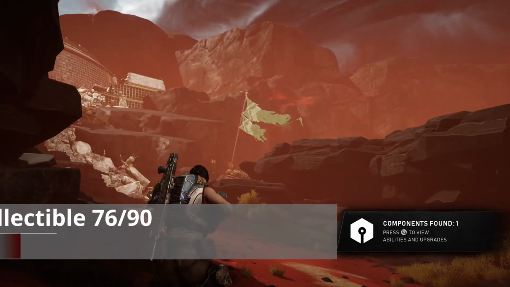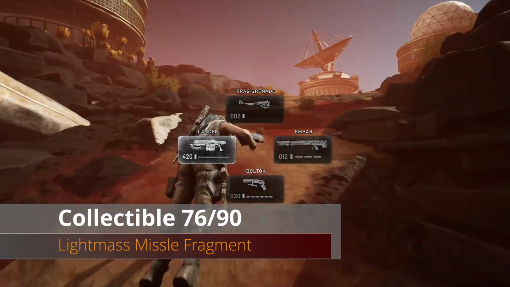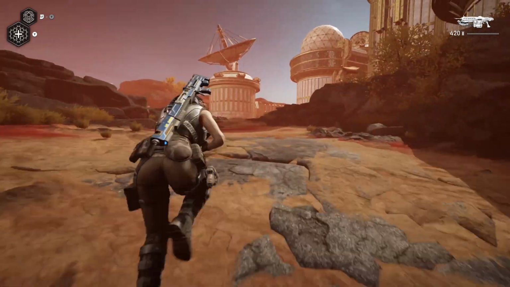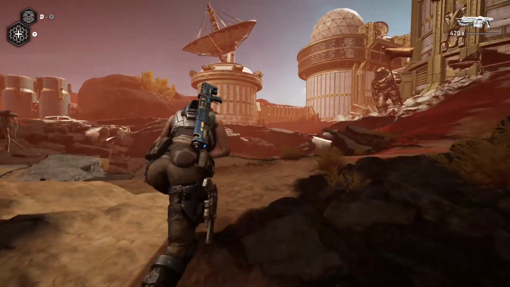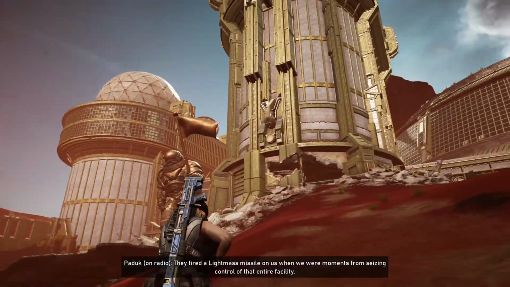Alright, from that collectible, we're going to walk up the path into the facility itself, and you're going to walk towards that satellite structure. When you see the large astronaut statue, turn to the right and go all the way to the back wall back here for our next collectible.